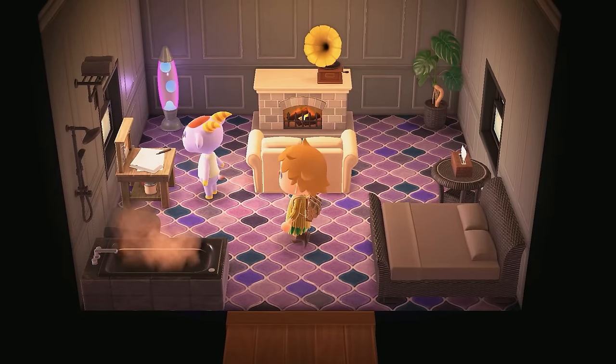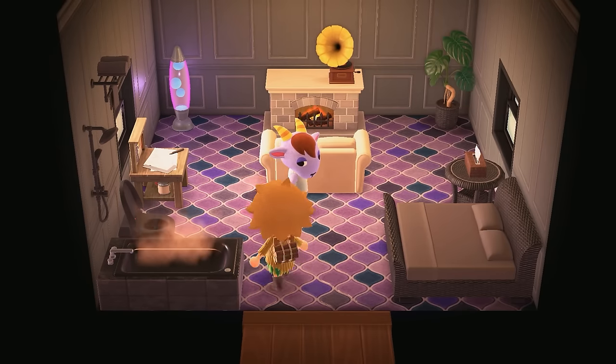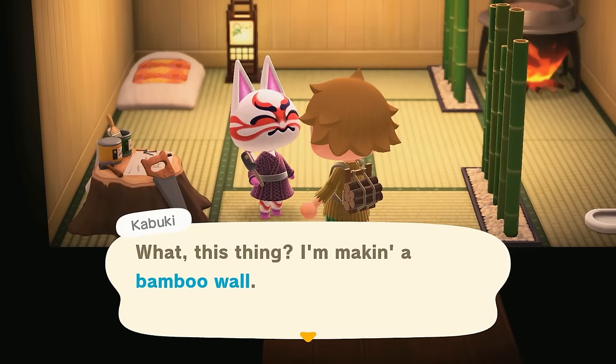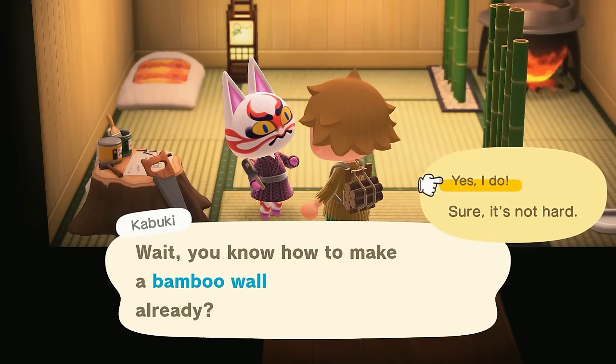Oh my gosh, oh. I don't know why, but I thought he was naked. You gotta admit, the way the light's hitting right now, it doesn't look like he's wearing anything. All right, it's Kabuki. What do we got? The bamboo wall. Okay. Not really what I was hoping for.